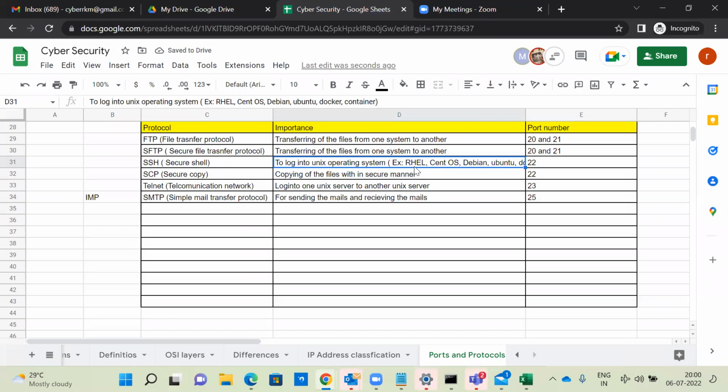We can also use another name, UCS, unified communication, Exchange server, or Gmail server, at the organization level. Most popular one: if we consider 100 companies, 90 of them are using Microsoft Office 365 or Outlook.